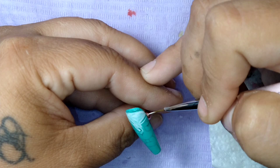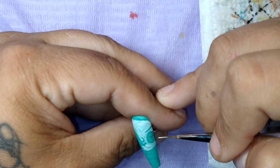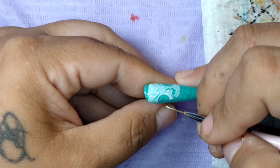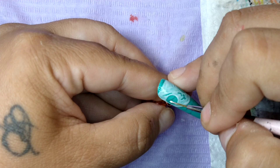I just sketched him in there, and now I'm going in with white first before I do the skin color, because the skin color is very transparent, and being that it's a dark color, that blue color is kind of dark, it wouldn't have come out right. So I'm going in with white first. And then, once I cure that for 60 seconds, I'll go in with the nude color. I do two coats, I believe, of the nude color. So I'll let you watch that and I'll be back.